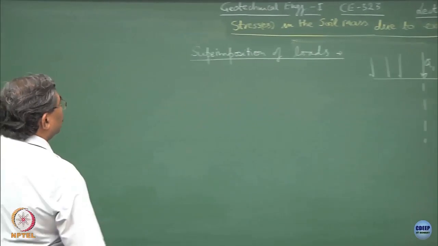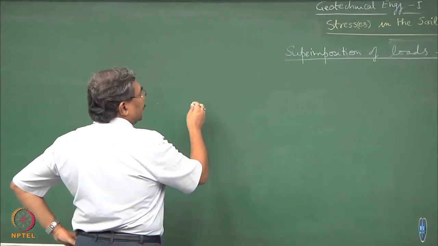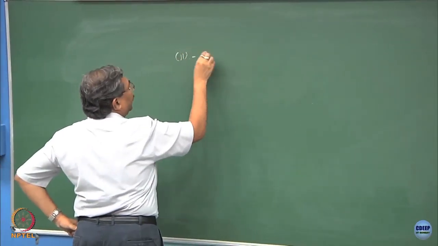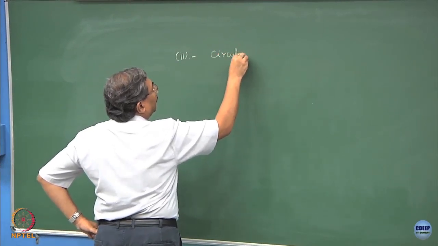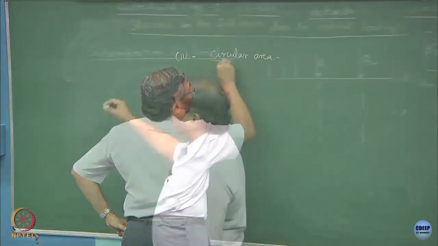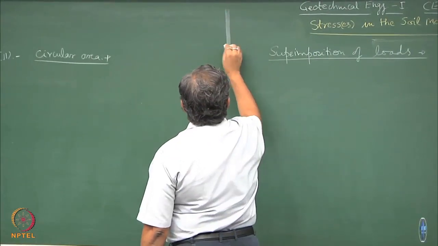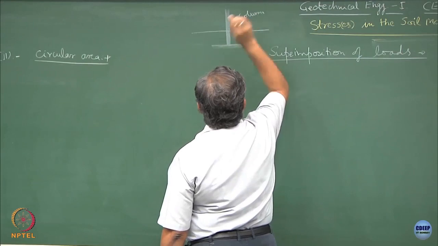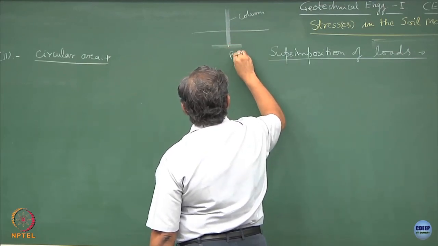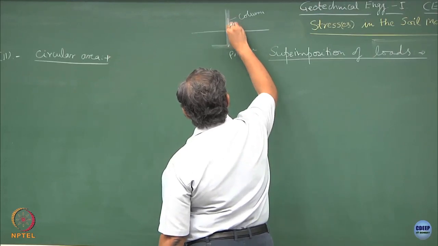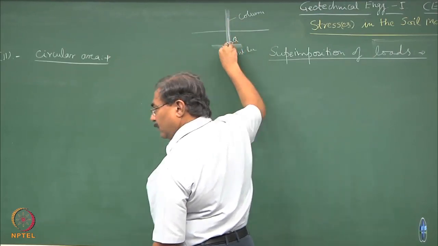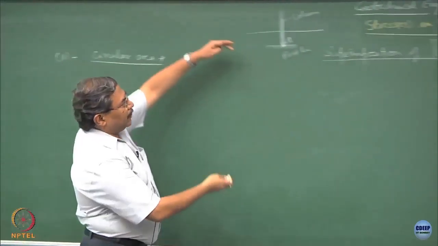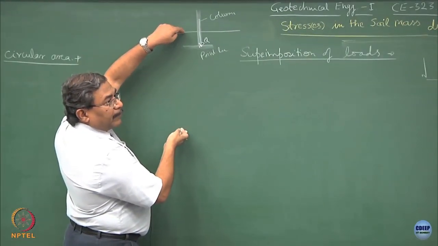So, suppose I ask you to find out the second situation: from point load we will move on to the uniformly distributed circular area. Until now we have talked about a foundation system where this is the column. So, this is the point load. The best possible approximation would be that the Q is acting at a given point, though the foundation also is of finite size. But this is an approximation as compared to the domain of semi-infinite soil mass, clear?